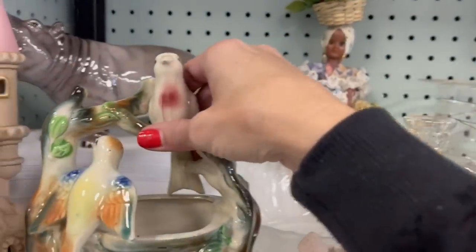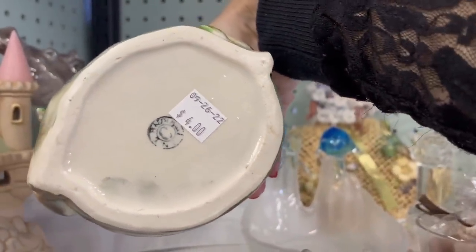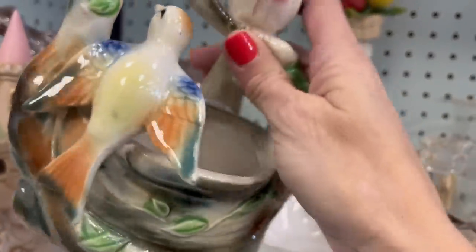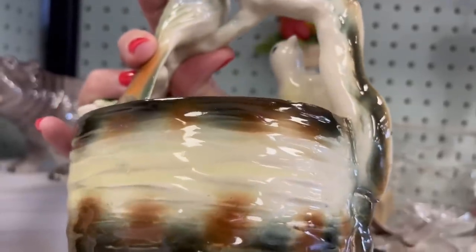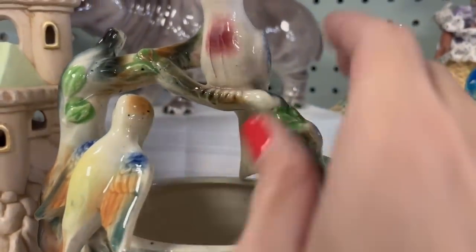I have made my way to the next town over — it is called Osler and I am at the Gospel Echoes Team Thrift Shop. Let's go in and see what we can find. There are little knickknacks here. Here's a bird planter — it's four dollars and I do not recognize the mark on the bottom. It looks like it's in really nice condition with no chips or cracks, so I think I will grab this one.